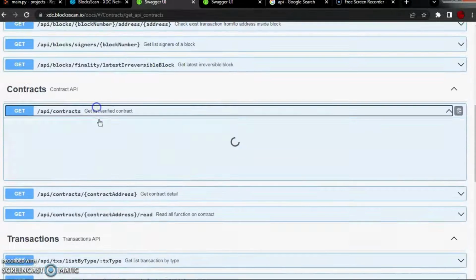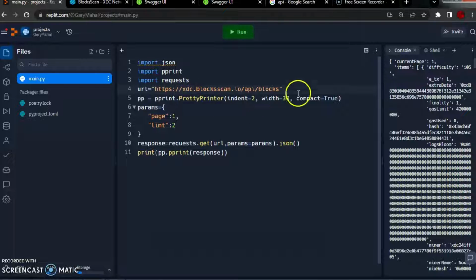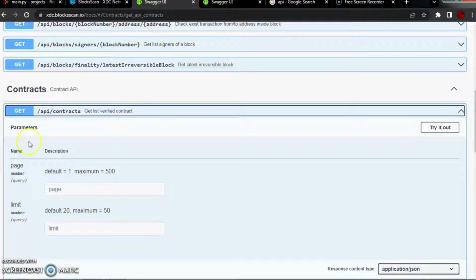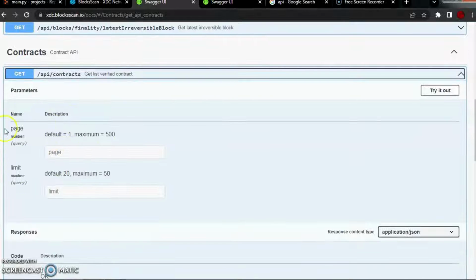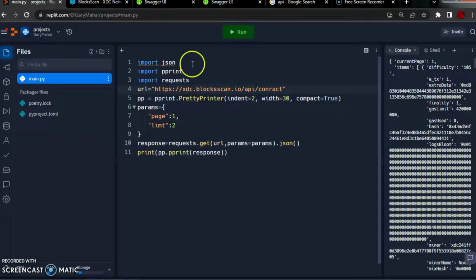Now let's do the contracts one. To use the contract API, we have to put contract here. What parameters is it asking for? Pages and limit number. We already have some.